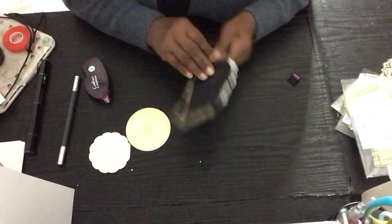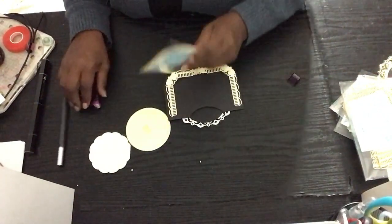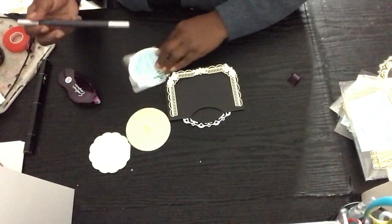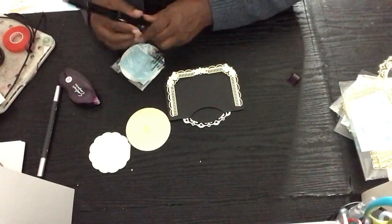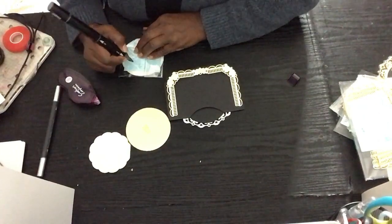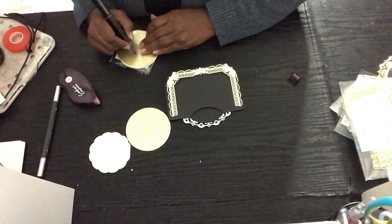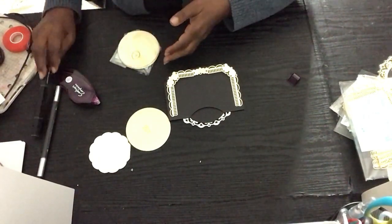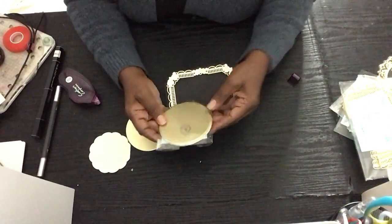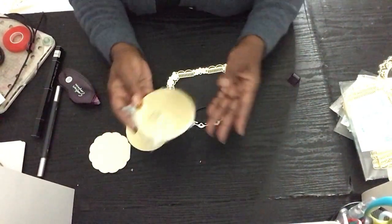So this gold circle is going to be number 5. Very simple. So what I'm doing today, this is my very first card kit that I have designed for a friend, and I put it all together. I did a lot of the hard work so that she can actually create this card herself without having to do all the labor and trying to figure out how to do this and how to do that, because she's not a crafty person.